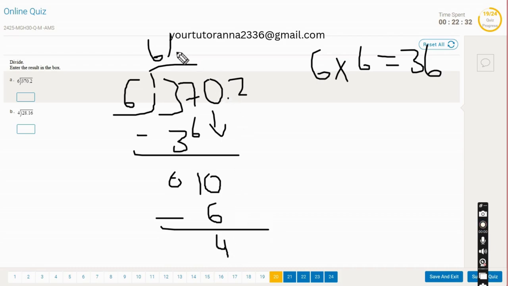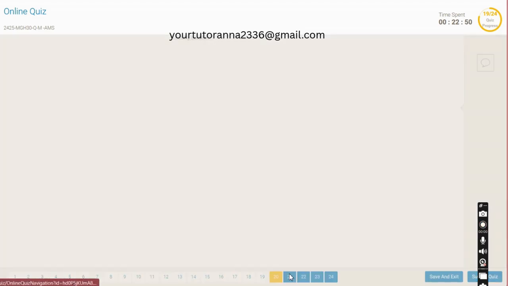Now you'll put the decimal up so you can use the 2. So bring the 2 down, and 6 times 7 is 42, right? So that is the answer, 61.7. Let's write the answer, 61.7. Again, I'll just do one question in this. The next one you can try by yourself.